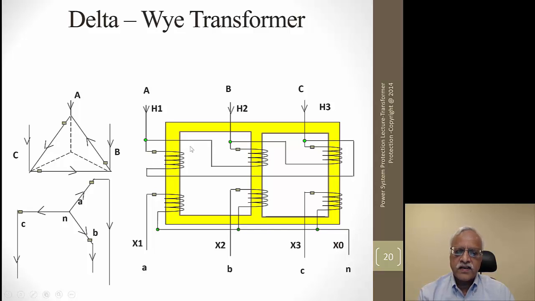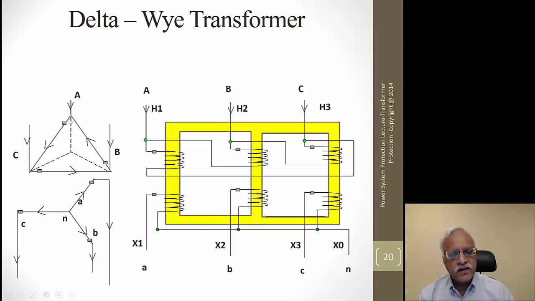The way they are connected, the high side winding on each limb is connected between two phases. For example, this one is connected between A phase and C phase, the B phase one is connected between B and A, and the C phase one is connected between C and B. And then on the low side, they have formed a common neutral by shorting the non-polarity side and bringing it out to a terminal called the X0 bushing, that is the neutral. And then you have got A phase, B phase, and C phase.